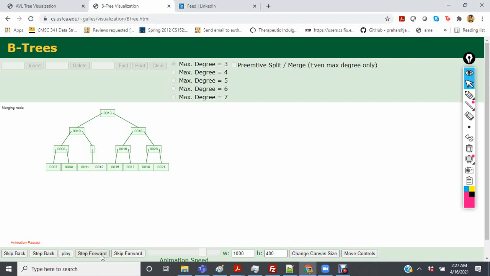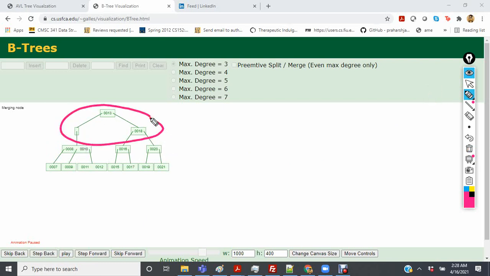And so now we're starting to see that we have an issue here, because we are going to perform some sort of rotation. We're going to notice that this one's empty, and we're going to see that these two are going to combine. Specifically, it's going to be 8, 10, 7, 9, 11, 12. Right here.